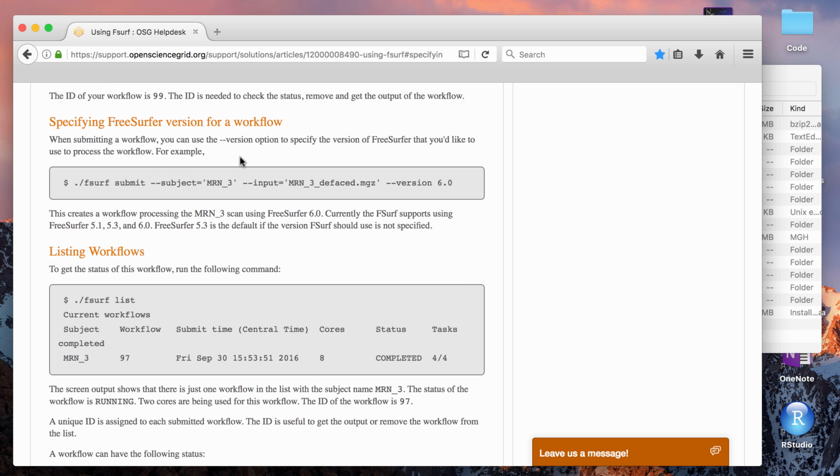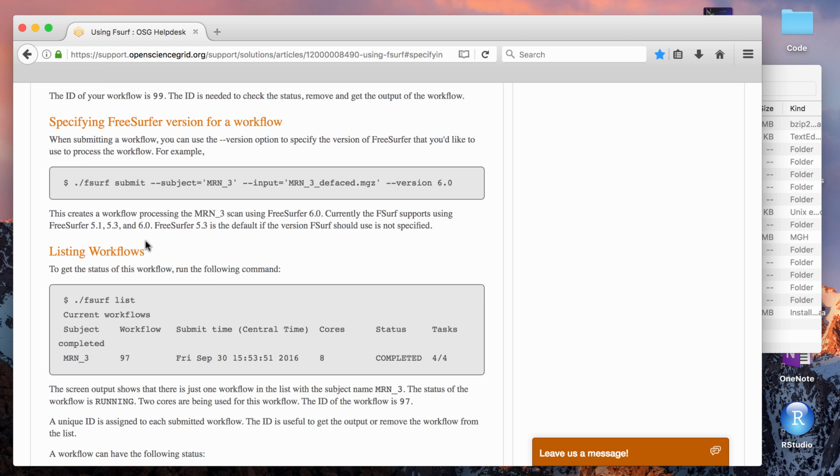So you can actually use 3 different versions of FreeSurfer. And I'll put the link to this particular page, but it's really simple. When you're submitting, you just add a flag called version. And this is actually a little bit wrong, but you put the flag version and then you have 3 options. The default option, if you don't put this flag, is 5.3, but you can use 6.0, which is the latest release. And you can also use an older version of FreeSurfer if you want, which is 5.3.